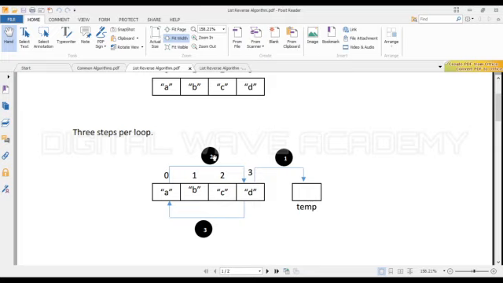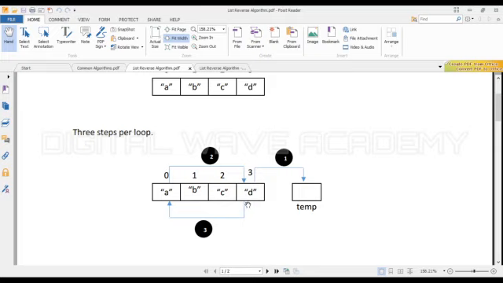And the second step, as you can see, is that we take the first element, which is A in this case, and now bring it to the position 3. Remember, at this point we no longer have D contained in here because D has been stored temporarily in temp.